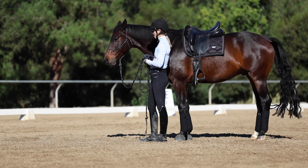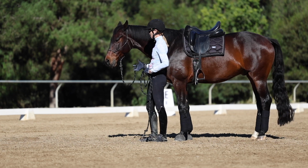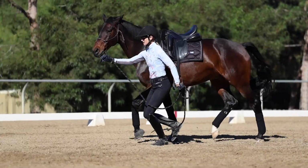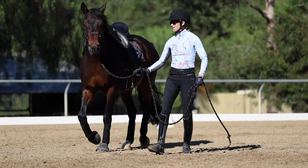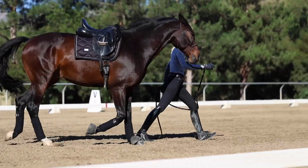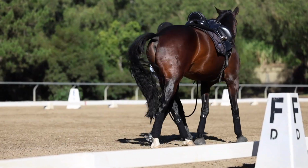Then really think about being clear with your cues. So lead forward. If your horse doesn't go, give him a little tap. Good boy. And make sure that you can walk quickly forward and even get your horse to jog forward.